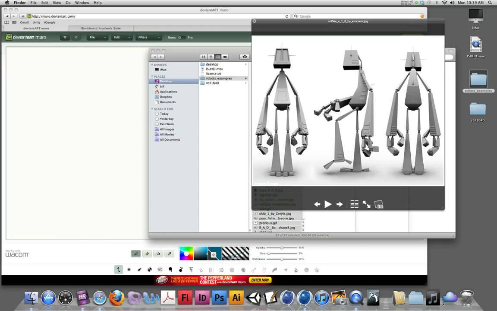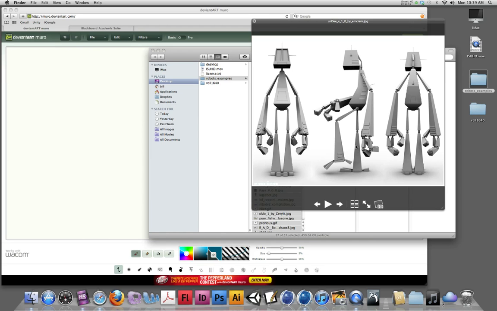And again, we see this 3-point turn happening. We see the front of the robot, a side profile, and then the back of the robot. This is a pretty basic concept that we're going to want to employ so that we can fully realize our robot and really see the geometry and the strategy that went into it. Of course, once we get it built, we'll pose it into something that looks a little more interesting. So that's the basic concept for this project.